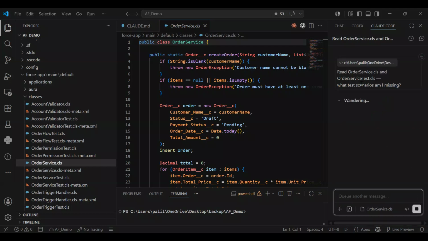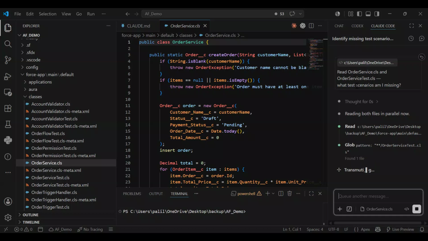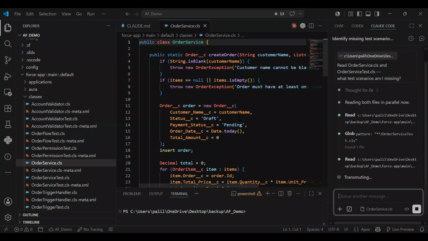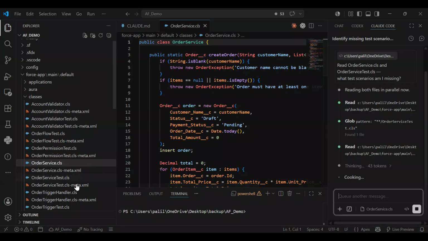I'm saying to Claude, read the OrderService class and OrderServiceTest and let me know what test scenarios I am missing. In the previous chapter, OrderServiceTest was the one which we created using Claude AI. Now we're just cross-checking whether there are any scenarios which are missing or not.